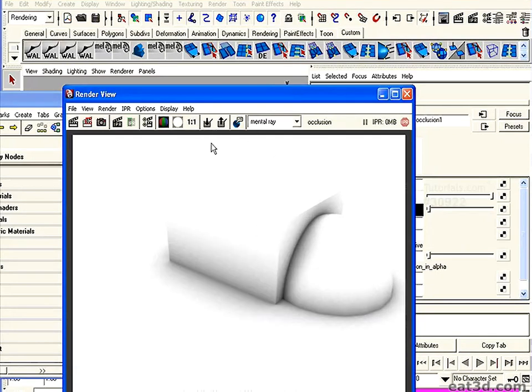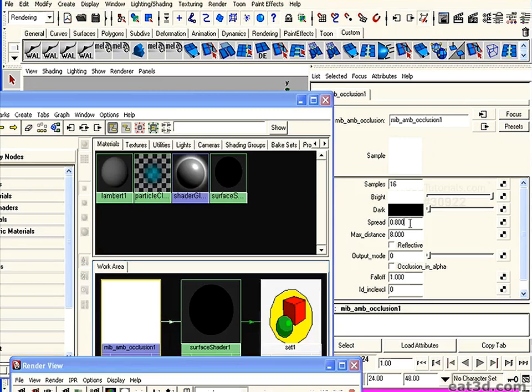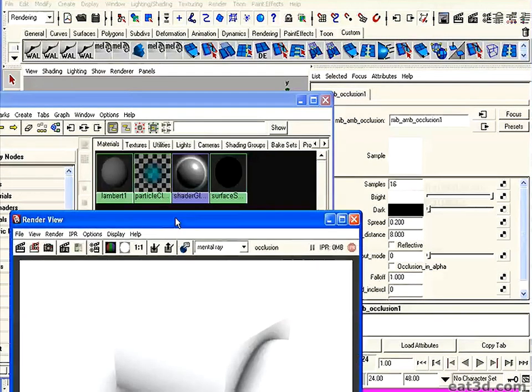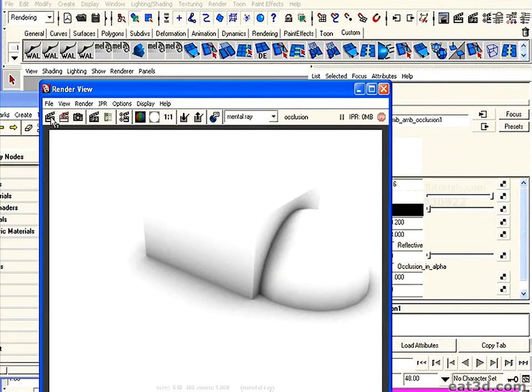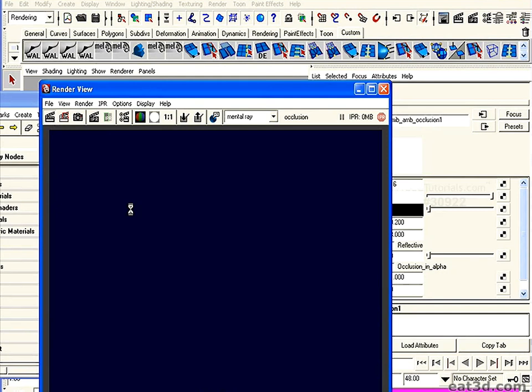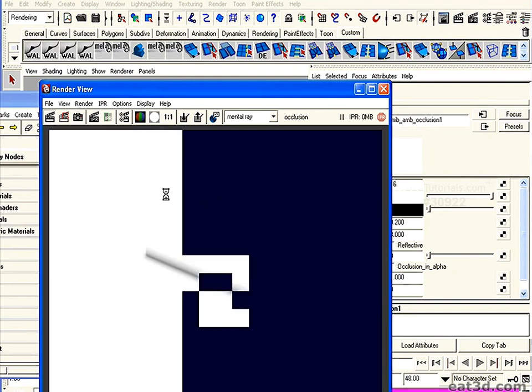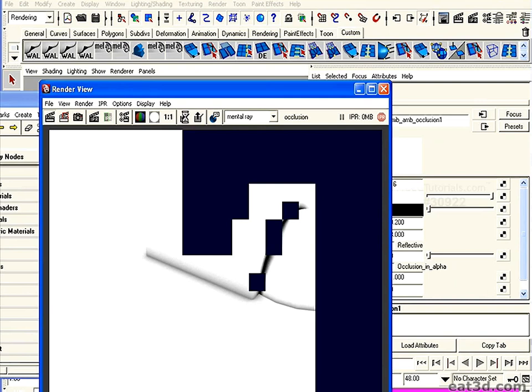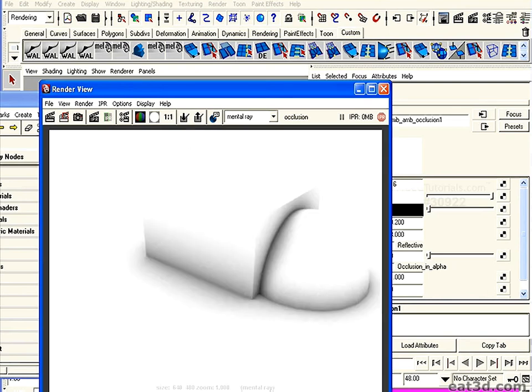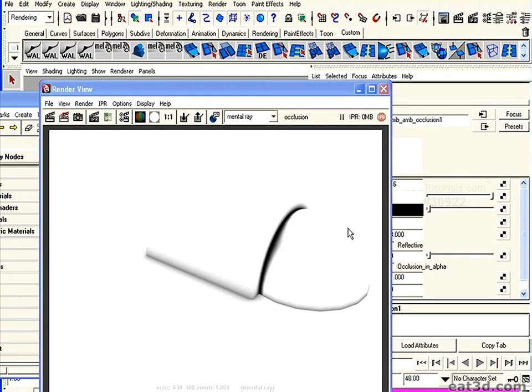And the last feature that we have here is the spread. So I'm going to take that spread and bring it down to 0.2. I'm going to show you the difference. Our distance hasn't changed, but our spread has. And as we can see here, a lot darker, more concentrated, more contrast. And it's not recommended to do 0.2. Usually 0.8 is the best. So I'm going to do 0.8 again here. And I'll just remove this image.